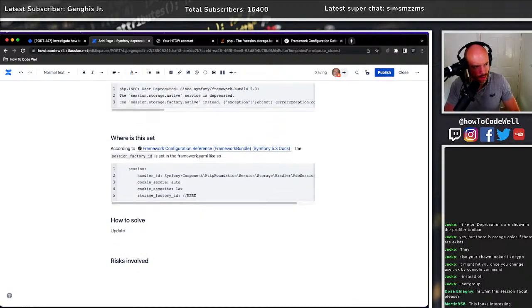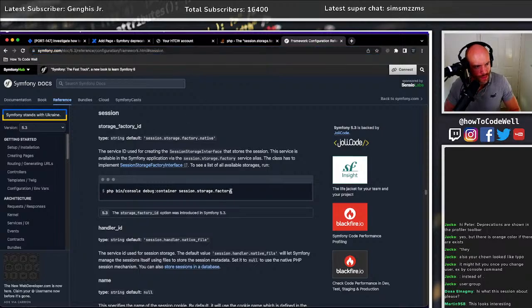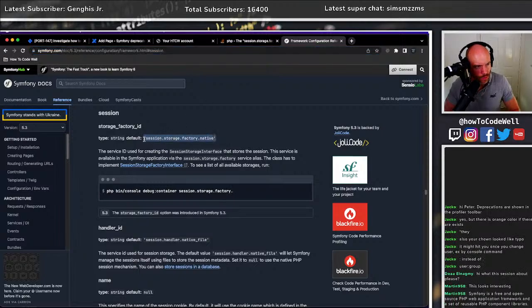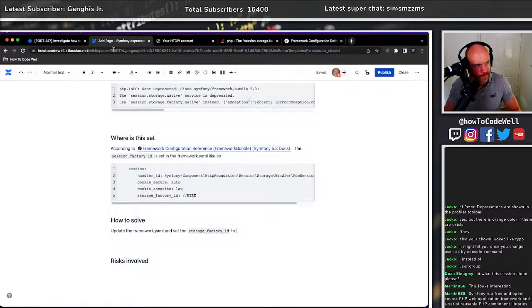Update the framework.yaml and set the storage factory ID to, and then grab that, this here, to, and we'll put in an example.